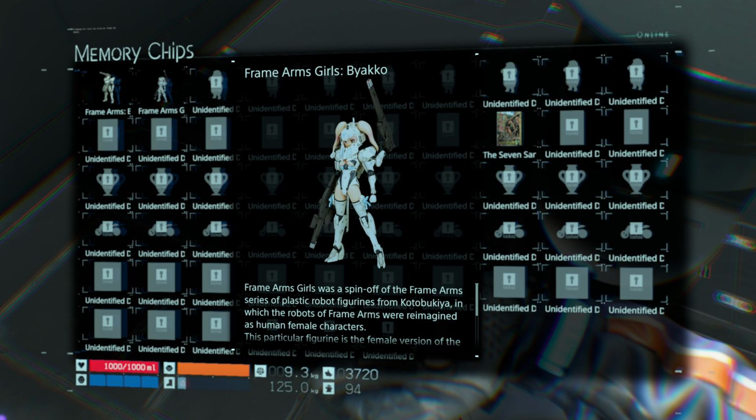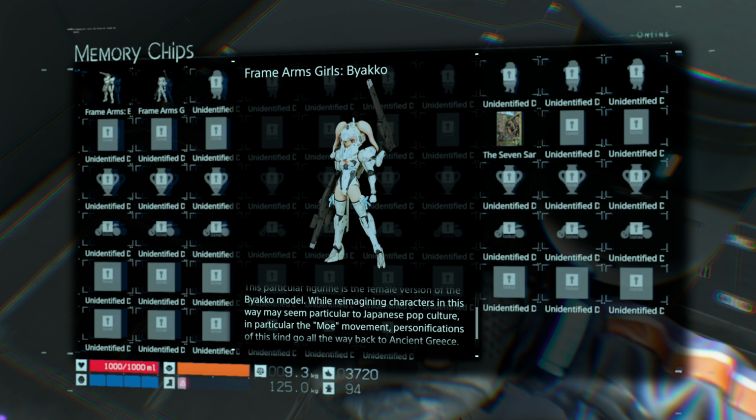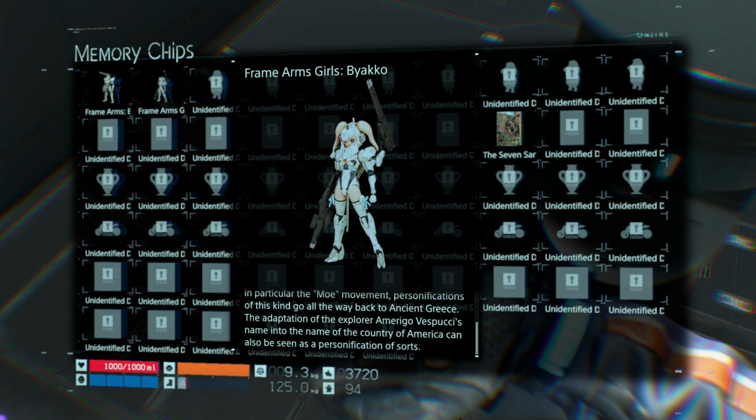Frame Arms Girls was a spin-off of the Frame Arms series of plastic robot figurines from Kotobukiya, in which the robots of Frame Arms are reimagined as human female characters. This particular figurine is the female version of the Biyako model. While reimagining characters in this way may seem particular to Japanese pop culture, in particular the Moe movement, personifications of this kind go all the way back to ancient Greece. The adaptation of the explorer Amerigo Vespucci's name into the name of the country of America can also be seen as a personification of sorts.